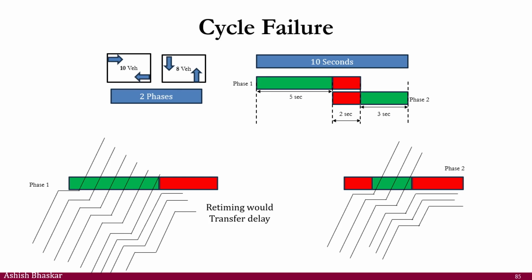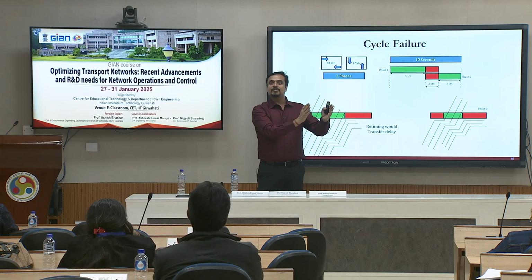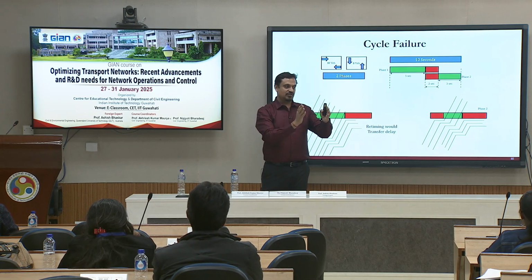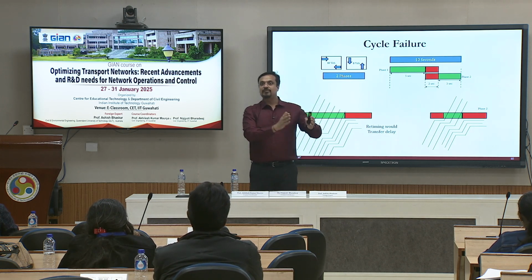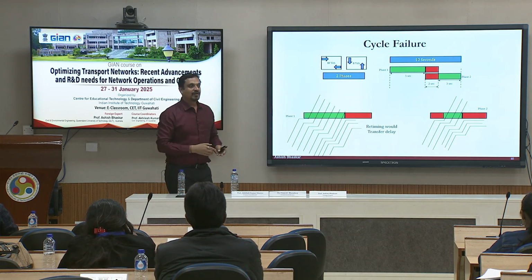So just signal split retiming might transfer the delay from A to B. One thing you can definitely check here is the signal cycle time. Perhaps play with the cycle time. It can help you to reduce your delay. Cycle time will play some role there, because your delay is definitely very high. If you remember the diagram between cycle time and delay, it was something like this. So perhaps your cycle time is maybe too small. Check if you want to increase the cycle time.